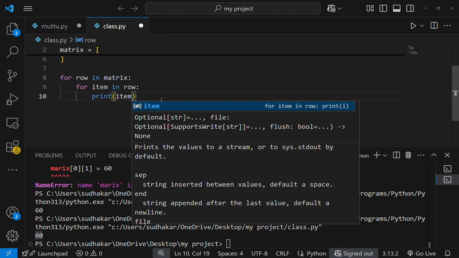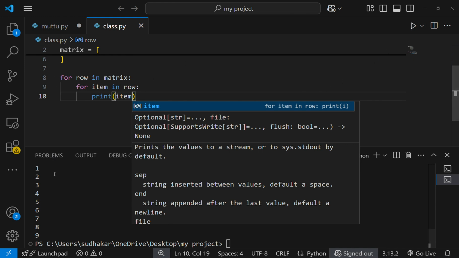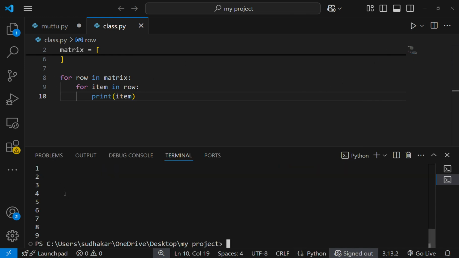Let me run this program. Here we are going to see all the items in this list. See here, 1 2 3 4, all the items in our list are printed on the terminal, right? So this is how you can use the nested loop in this matrix list, guys.